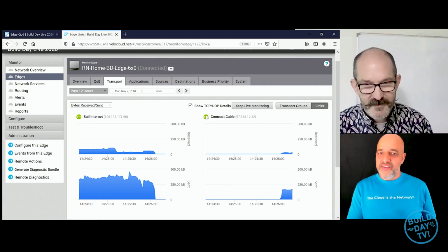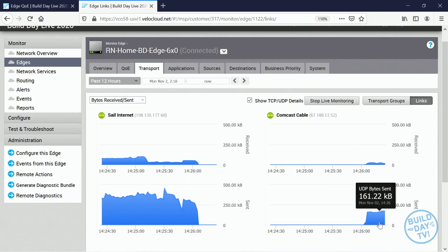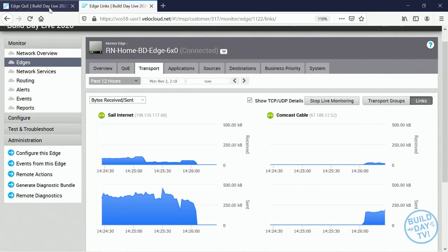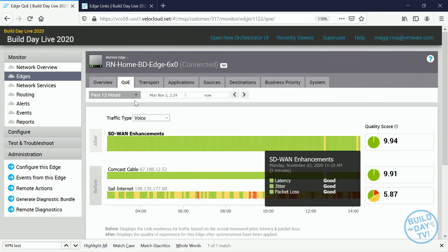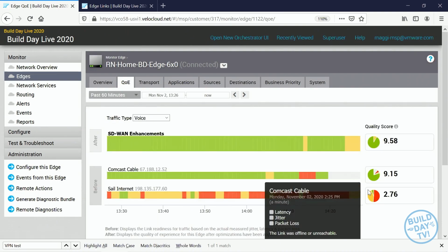Yeah, so we can see here the link is up and running on the Comcast as it's a preferred link. Zoom traffic is back onto the preferred link out here. So let's see if there is a quality of service experience we can see here.